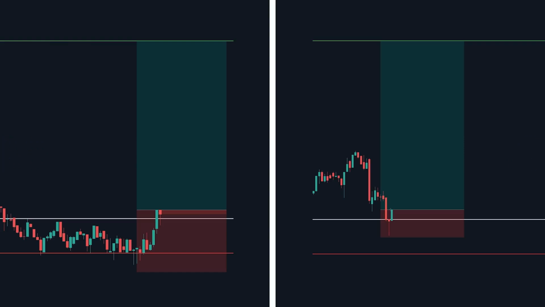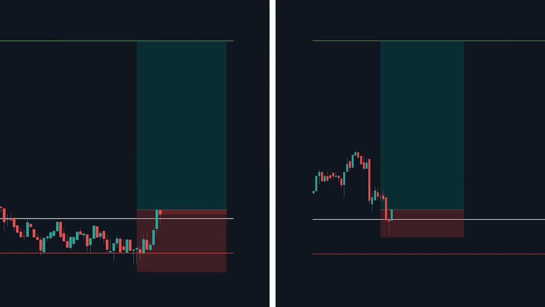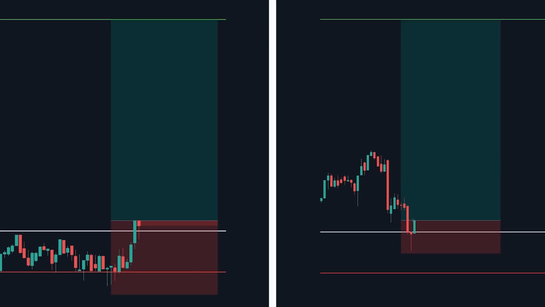Even though we're making the same amount of money as we were before, considering that we didn't move our take profit, we now have a way higher risk to reward ratio, which will help us out so much in the long run. I know it's a slightly confusing topic, but it's such a crucial thing to understand when you first start trading, and it'll definitely pay off throughout your trading career. The next crucial tip I want you to understand is the powerful concept of knowing how much money to risk per trade.